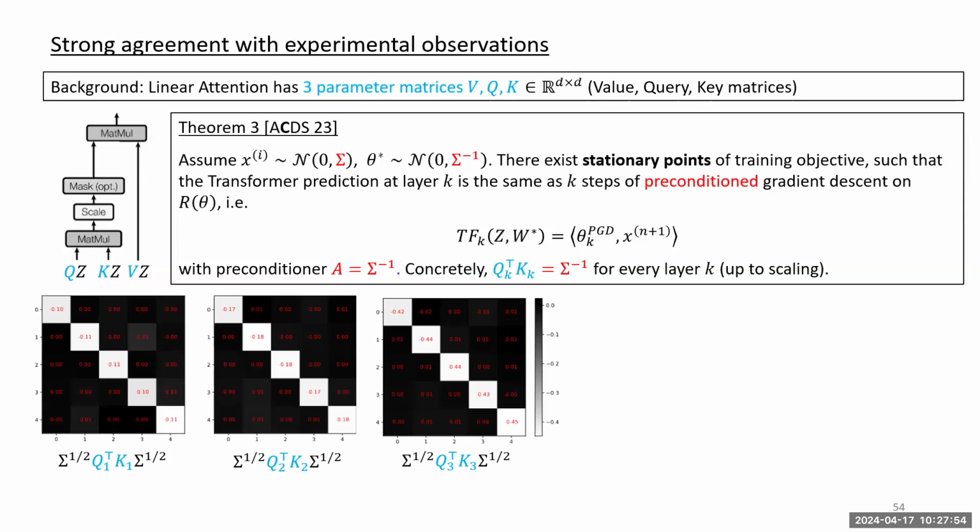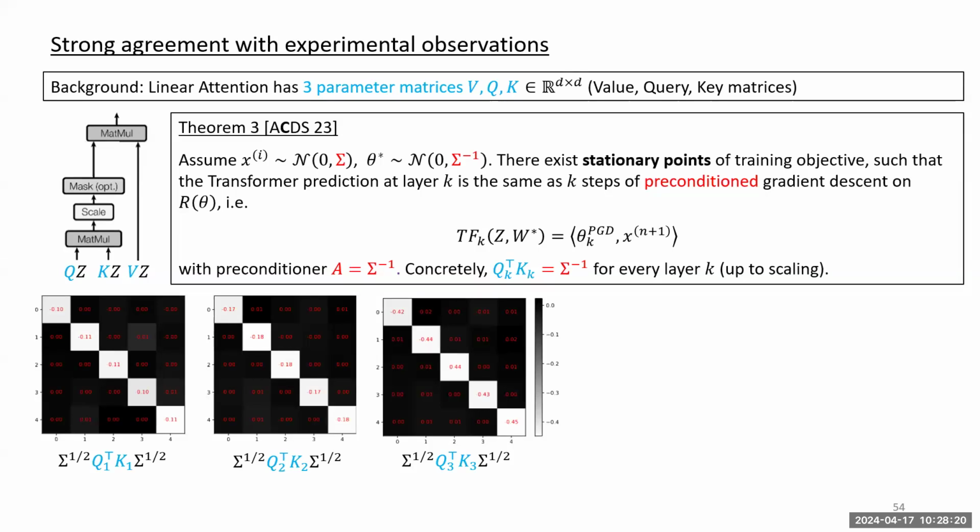So we do make predictions for what the value matrix will be, and it is something simple. But depending on the kind of constraints we impose, the value matrix will either be close to 0 or close to identity. And this, in fact, leads to 2 different kinds of algorithms. The gradient descent algorithm I've been talking about corresponds to the more restrictive setting where we constrain the value matrix to be mostly 0.